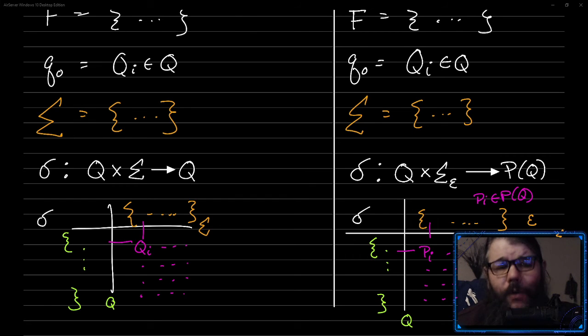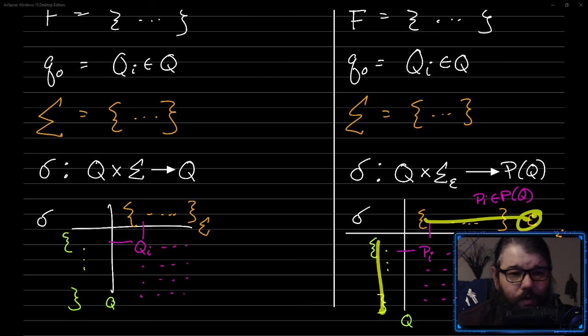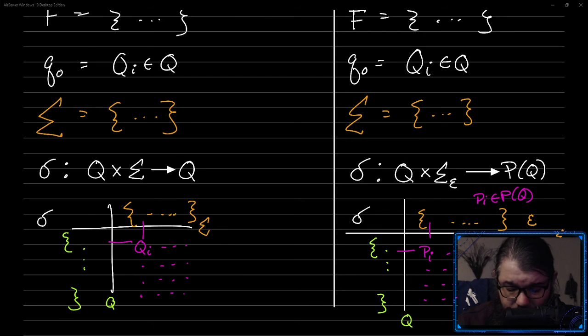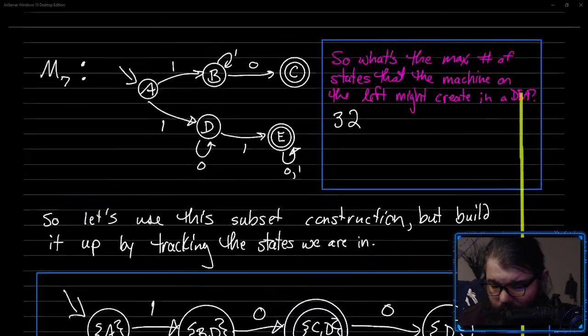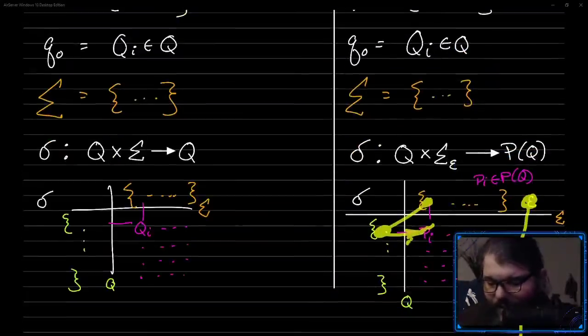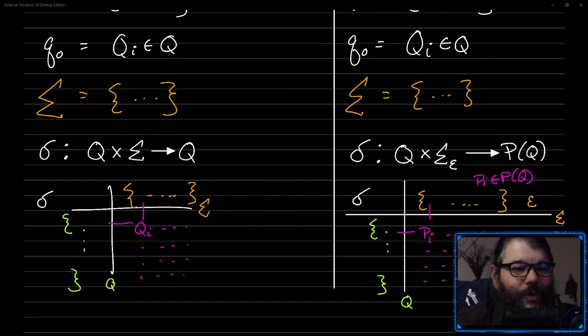The biggest part of it is I can still build this table, which is amazing. I can list my input alphabet and epsilon over here. I can list my set of states over here. The difference in this table is instead of these being single states, they're now sets of states, which might mean a null or something like that. But I can clearly state where I'm going to go given some state and some input symbol. I might go to multiple places, right? These might be sets of states. And I might get to go somewhere for free because of this epsilon. But all of those are good things.